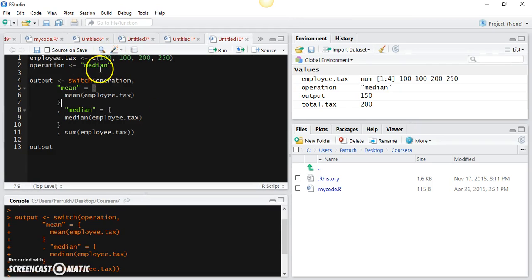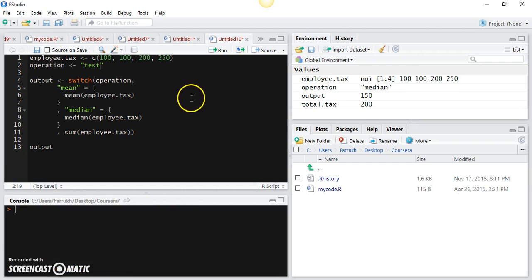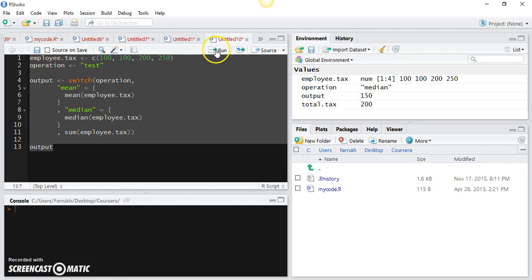And let's say we give a value completely different from mean or median, let's say test, and now let me Control A and execute.